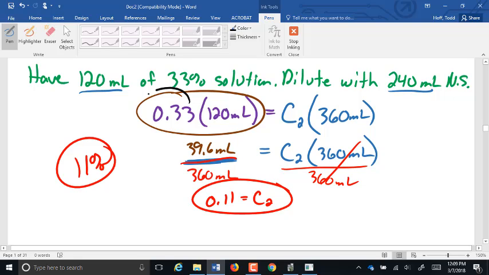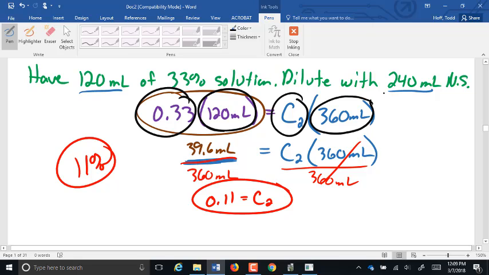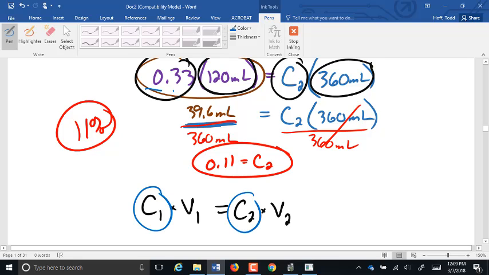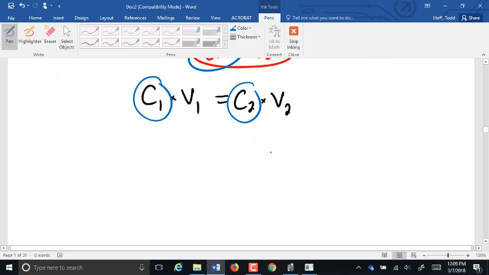We notice what we had here is an initial concentration times an initial volume, which gave us a final concentration times a final volume. And we can write that as C1 times V1, the first concentration times the first volume, equals C2 times V2, the second concentration times the second volume. Now, just like we saw up above with our ratio of concentrations and our dilutions, C1 and C2 can either be written like we did here as decimals, or we could just leave them as percents, as 33 and 11. Let's do an example using that formula.